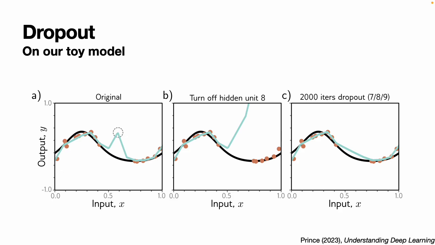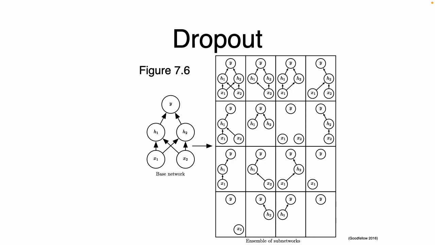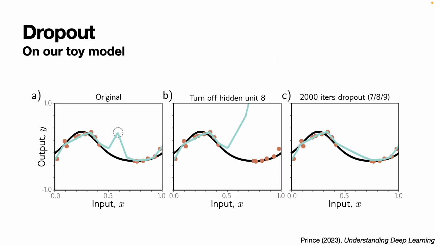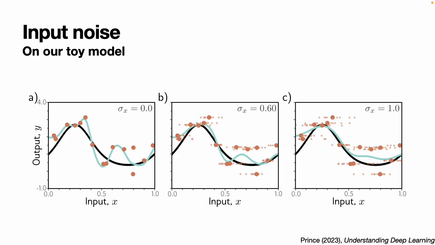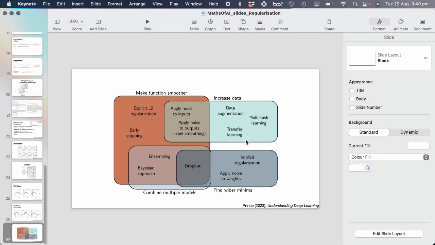So it's a hacky thing that seems to work. We'll do an example of that actually in a sec. I'll show you this, we'll do this in PyTorch. So that's dropout. Hopefully what you can see, I think this is my last slide here, yes.